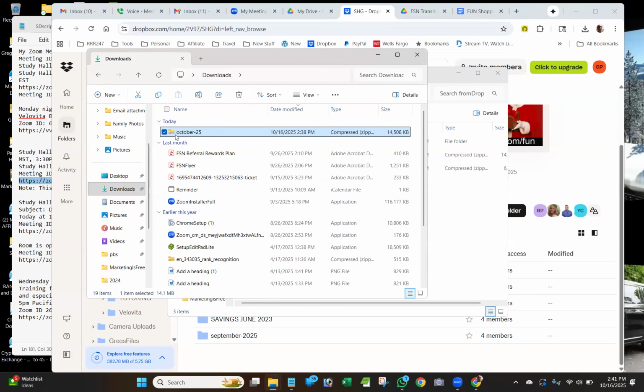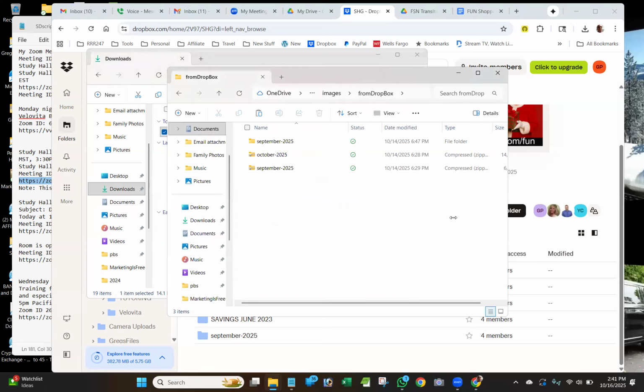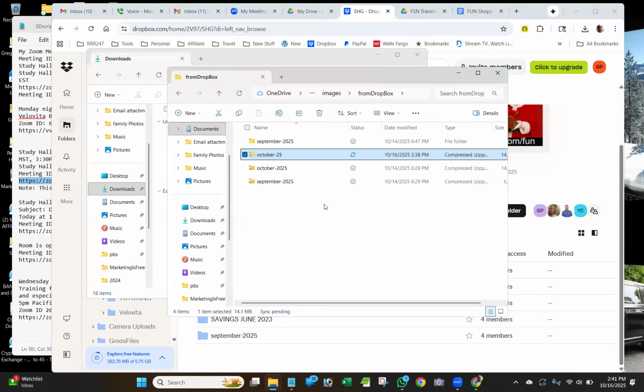So here I go. Now I'm going to move this out of my downloads folder. Cut means copy and delete. Remember that. Cut means copy and delete. Control X. Okay, now I'm going to paste it into here. Control V. All right, so the only reason it would have said, oh, that file already exists, do you want to overwrite it? I could have said yes, but I just wanted to explain to you, you can't put a file in a folder that has the exact same name.